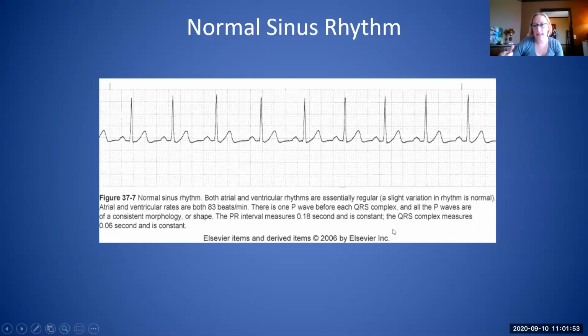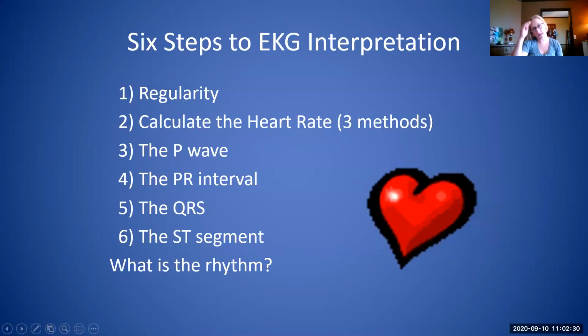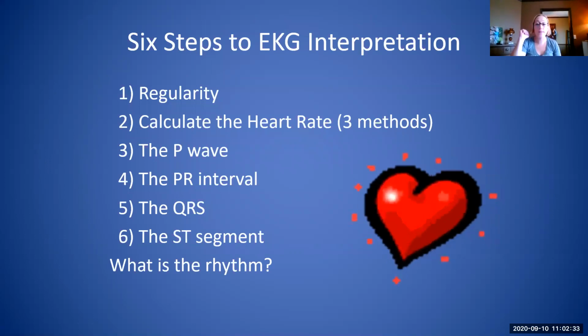So it's slightly more accurate than just counting, but if you want a real quick estimate, the easiest thing to do is just count. So your big block method could potentially be a math question that you might need to know, but it's simple math. You just got to know how many big blocks are between a QRS segment and divide it from 300. So pretty simple. Okay, so then there is a third method, but it's like memorizing a sequence pattern, so I don't even go over that one, so don't even worry about it.